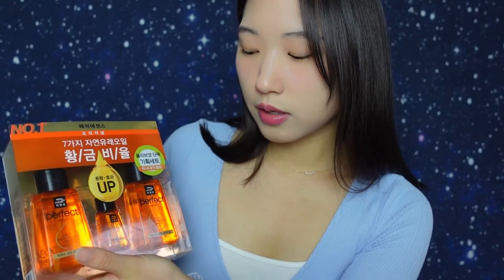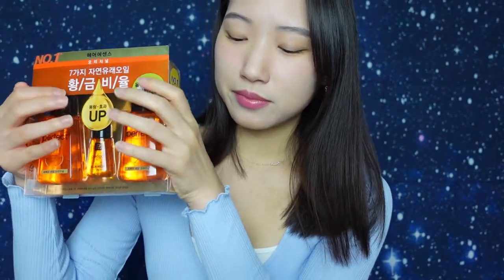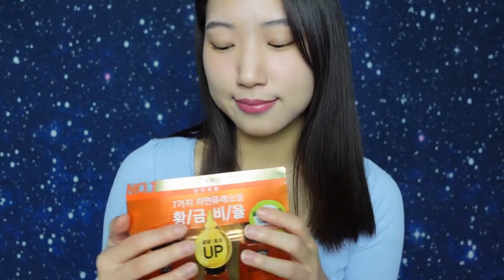The very last item is actually not a skincare item, but it is a favorite. This is the Perfect Serum Hair Essence. This smells really good and I've never found a better hair oil than this. I've tried the very expensive Moroccan oil — the bottle with a blue teal label — but nothing beats this at all. And if you have gotten your hair brushed by me, I believe I used this hair oil in that video. I'm pretty sure I also used it in my Pumpkin Spice Latte makeup look.